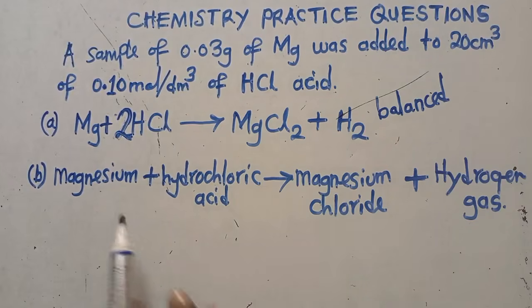This is a word equation. So you just write in words. When you are told to write a word equation, it means that you just need to write in words. Even as we answer these questions, I guess you've got these questions written so that even as I'm answering, you are checking these particular questions.